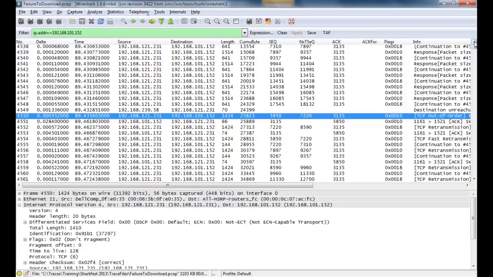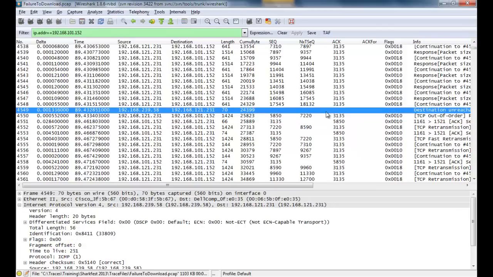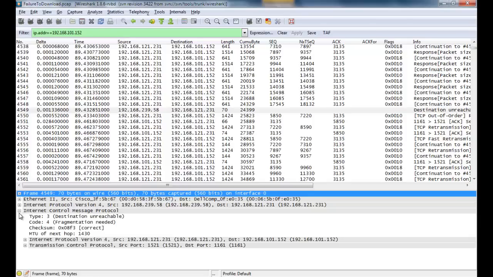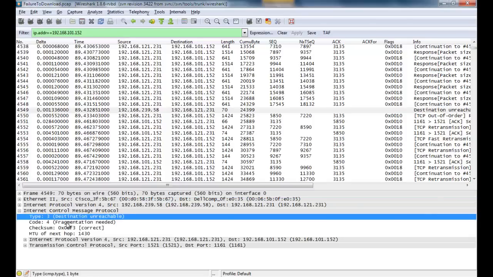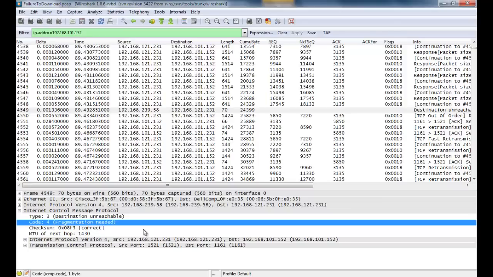1424 and smaller, right? So what's in the middle? What happened in the middle between the 1500 and 1400? I'm sorry? One packet up, you've got the destination unreachable. That's right. We have our magic bullet here where he says destination is unreachable. Okay? This is an ICMP message that says it's type 3, code 4. I can't get to the destination because fragmentation is needed and you have the do not fragment bit set.